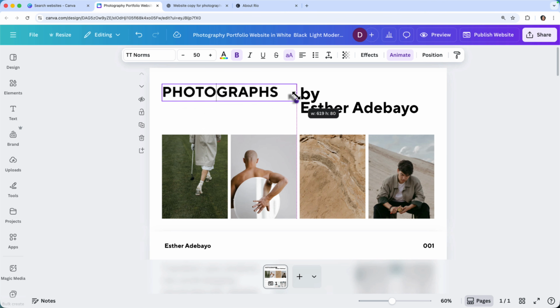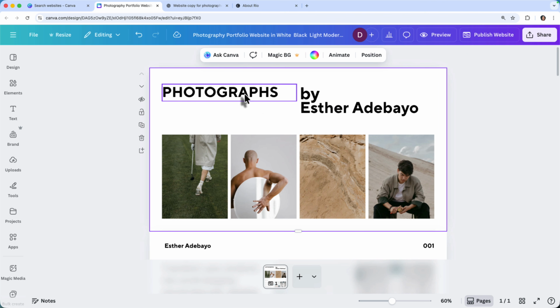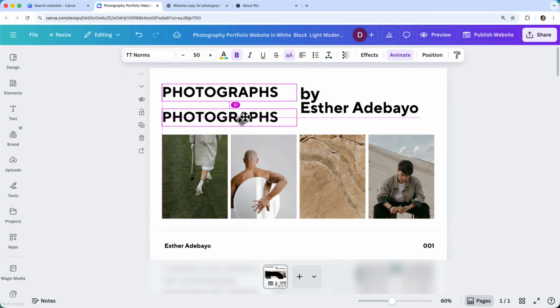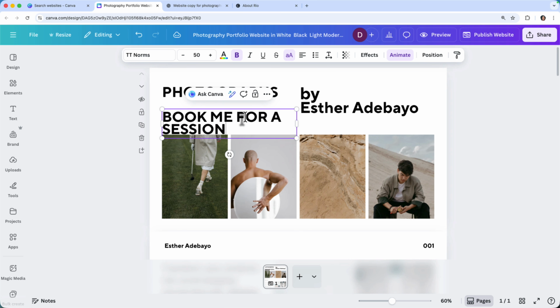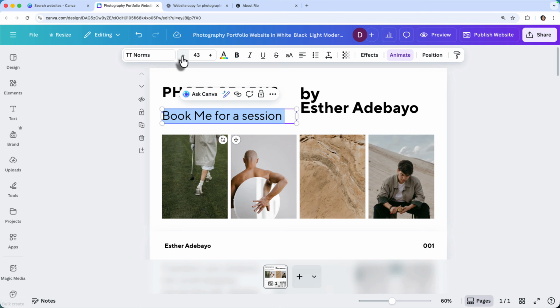Reduce the fonts, and underneath here I'm going to say book Esther, book me for a session. So obviously I don't need this to be in capital letters, and I don't need this to be bold letters as well. Take the font size down.